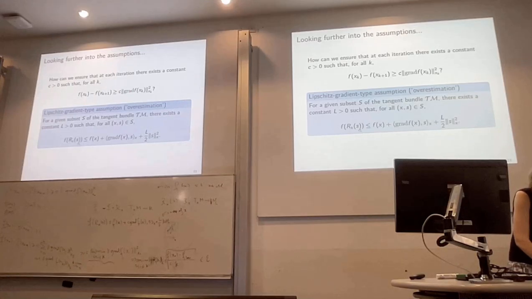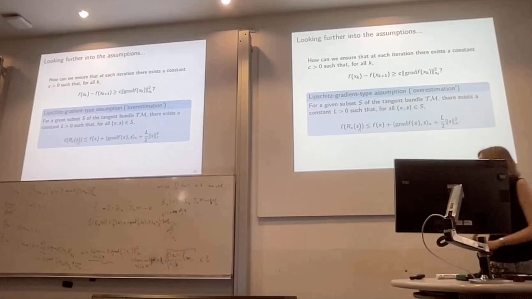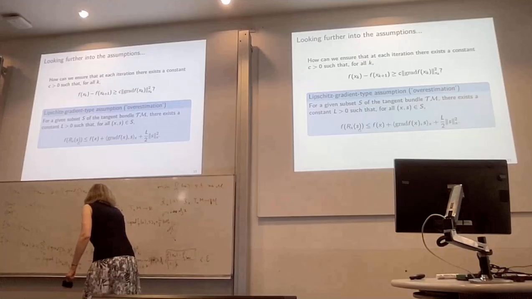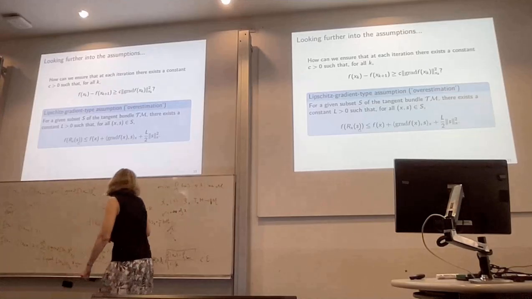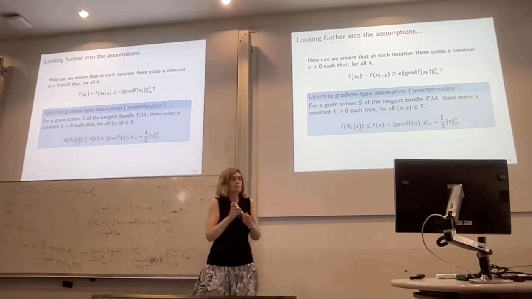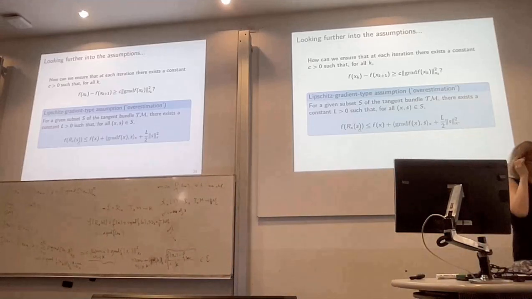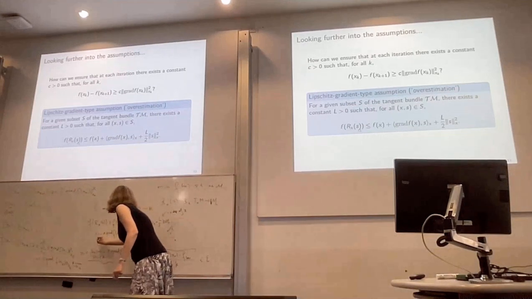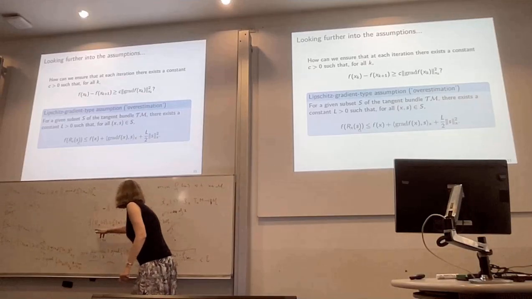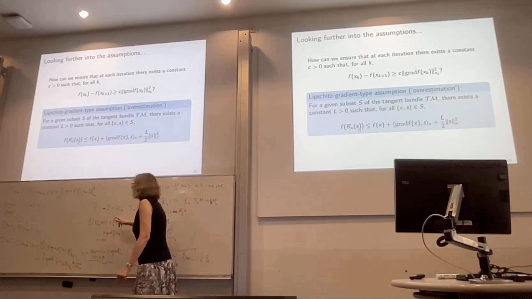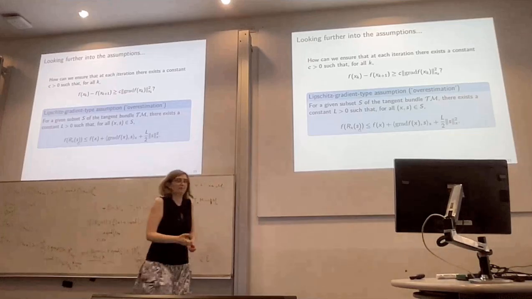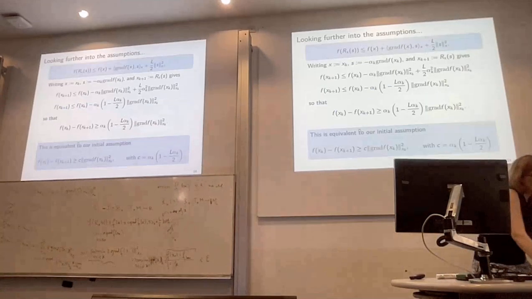Okay, so what do we do with this? Remember, s for me was minus alpha Riemannian gradient. Okay, that was my step. So if I let s be minus alpha Riemannian gradient and plug that in there, it's going to tell me something about how much I can decrease f, right? What I will want to do is to let x be xk and get this to be like f at xk plus 1 and this to be like f at xk. And then I move it to the other side and I get a bound on my decrease in f. Okay? So this is what we do.